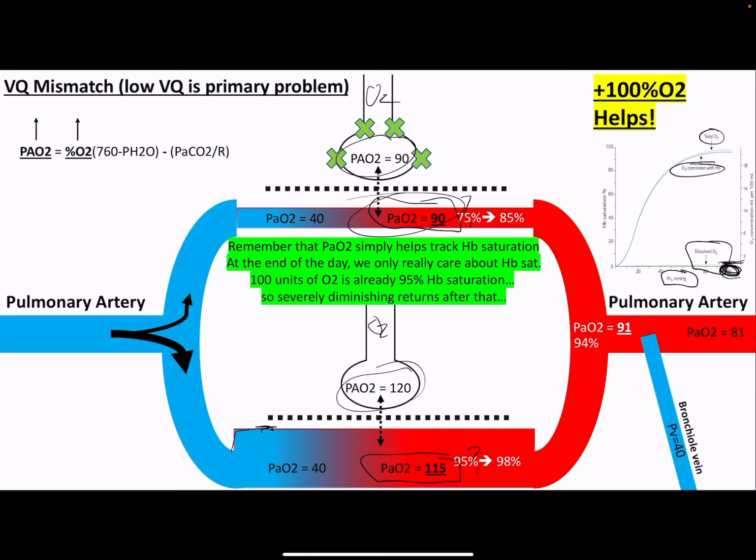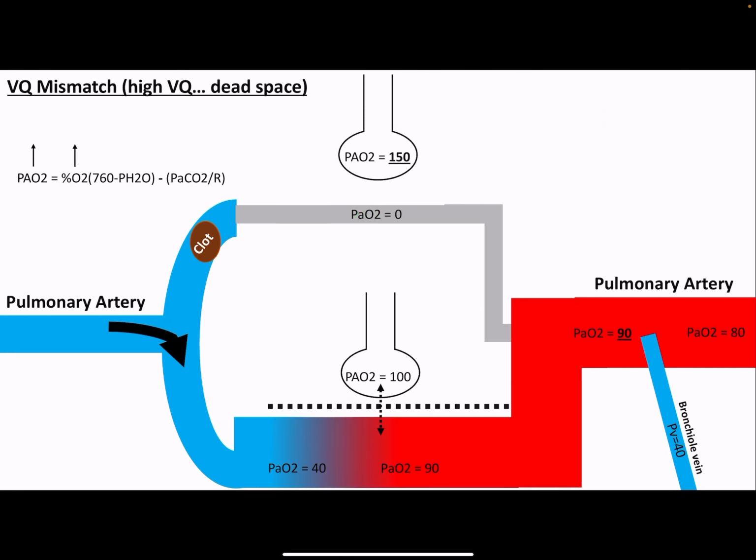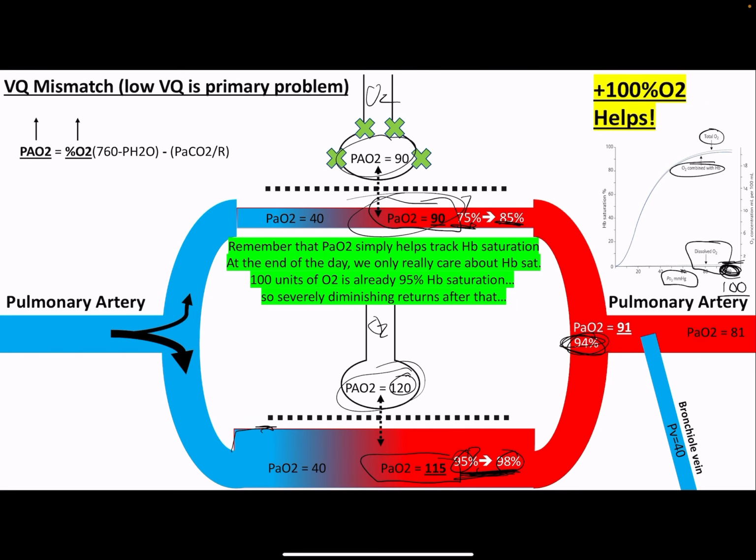Above a value of 100 for your arterial oxygen value, your hemoglobin is about 100% saturated. So maybe it went from 95% to 98% when I increased it from 100 to 120. But that's not really a big difference. That's a 3% difference in the hemoglobin, so it doesn't really matter. On the other hand, if I look at this top one, here we went from, I think, like 60 to 90. So now we went from like 75% hemoglobin saturation to 85% hemoglobin saturation. That's really what I care about, the fact that my hemoglobin saturation went up significantly. Yes, this tracks that, but this, at the end of the day, is the real hero.